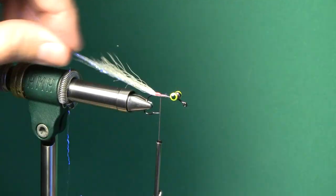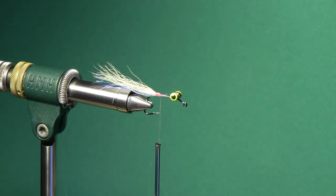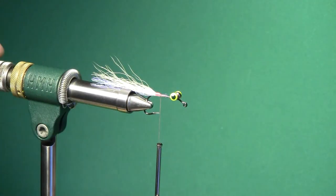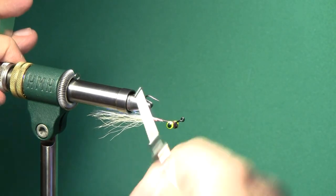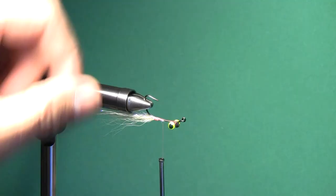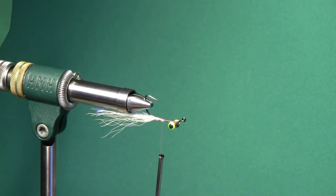This portion of the ripple ice and this part of the tail I trim to be about the length of the bucktail. And that's fairly sparse — there's not a whole lot of the UV pearl in there. I take my thread back up to about the halfway point on the shank between the bucktail and the eyes. And this is where we're going to tie in a contrasting color of ripple ice, which in this case is my favorite color of this material — smolt blue.